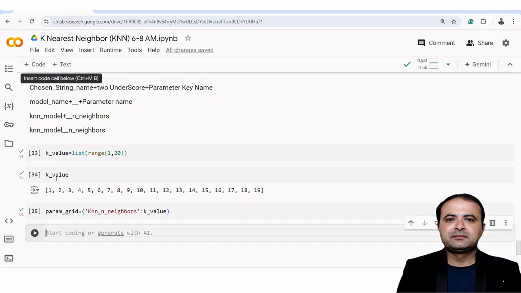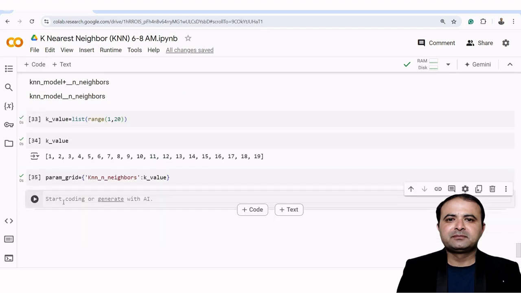So once I have successfully found all the values in the grid, then I want to supply the CV. You can give any name, classifier, and the grid search pipe, parameter grid, CV and scoring value.